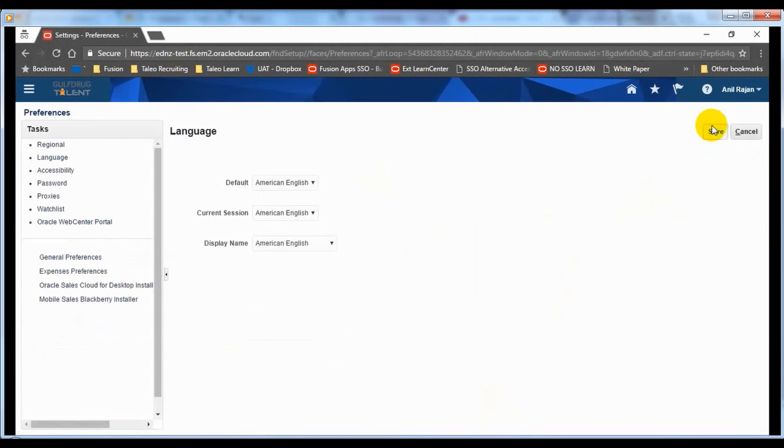Once you have updated the password, click Save, and return back to the home page.